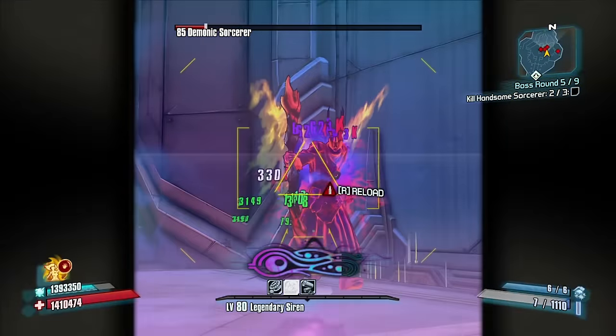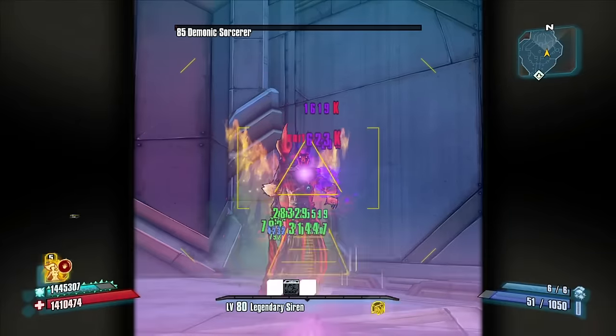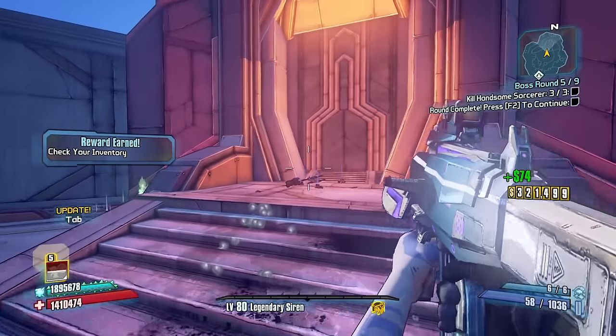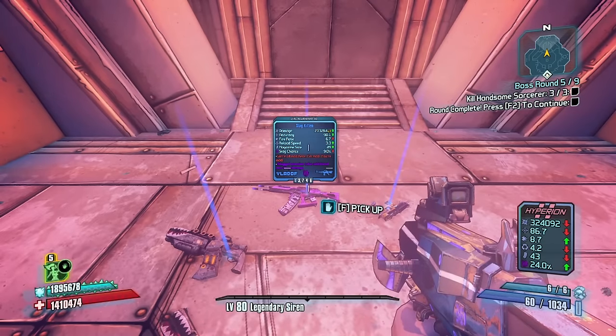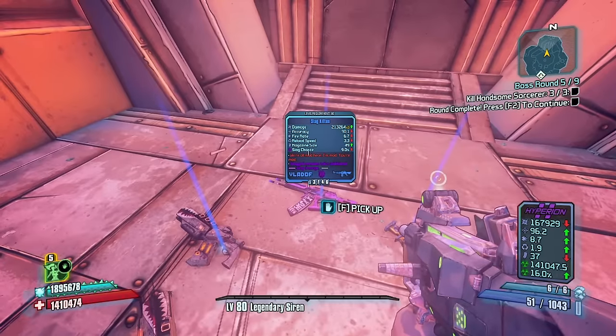Put a red dragon up. Reload me quickly, please. Boom. That's a quick fight right there. They nerfed the handsome sorcerer. Ooh, a pimpernel. A lady fist. Good. And a kitten. I can use that kitten for healing purposes.